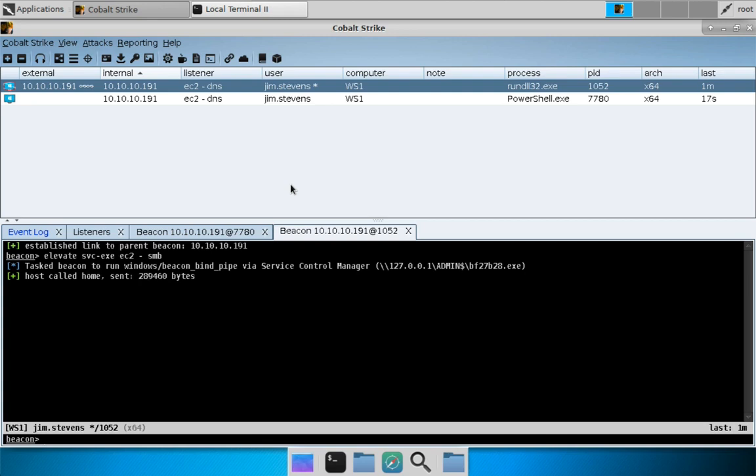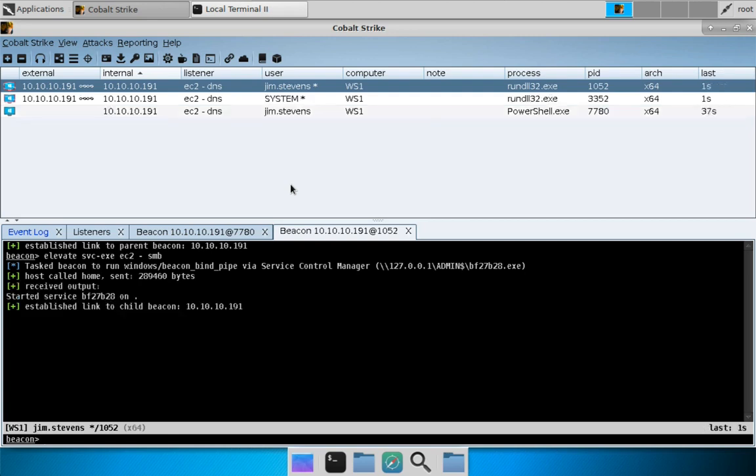This is an example of using the SMB beacon for pivoting context to context on one target, and that's something you'll do a lot with the Cobalt Strike product. And there we go. We now have our system beacon.